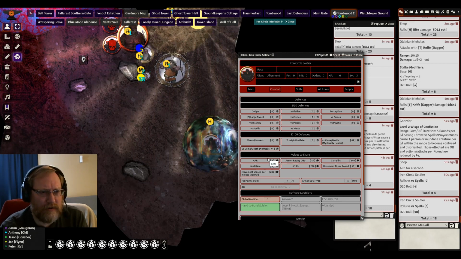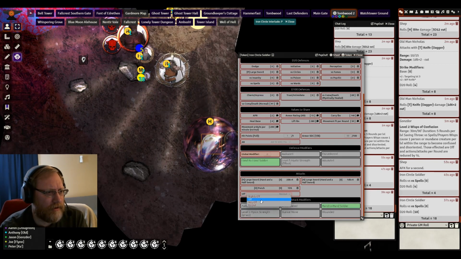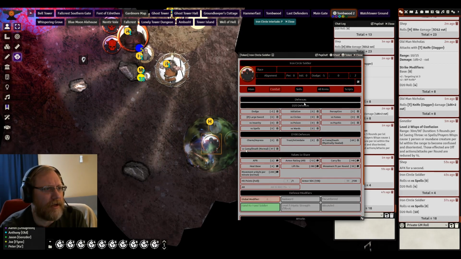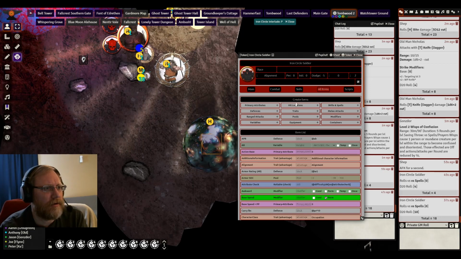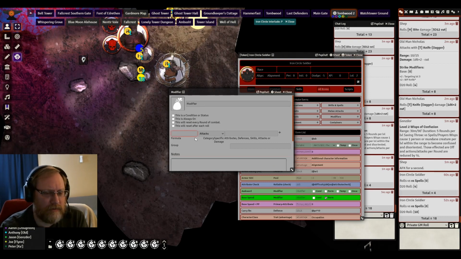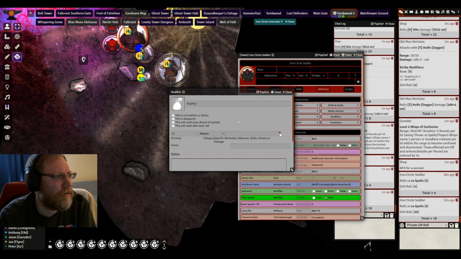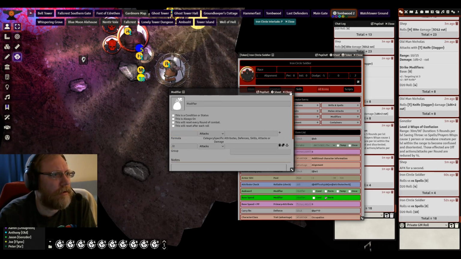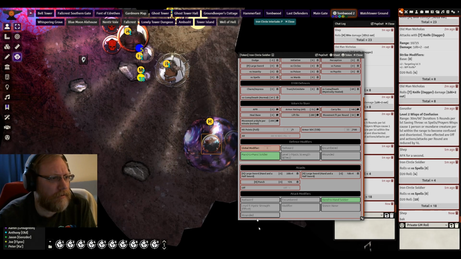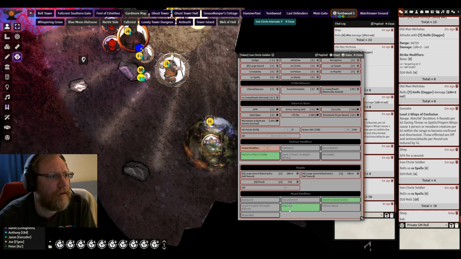Okay, so that is very... he is off. Okay, so he is off. And half attacks, so I will give him a modifier of 5.